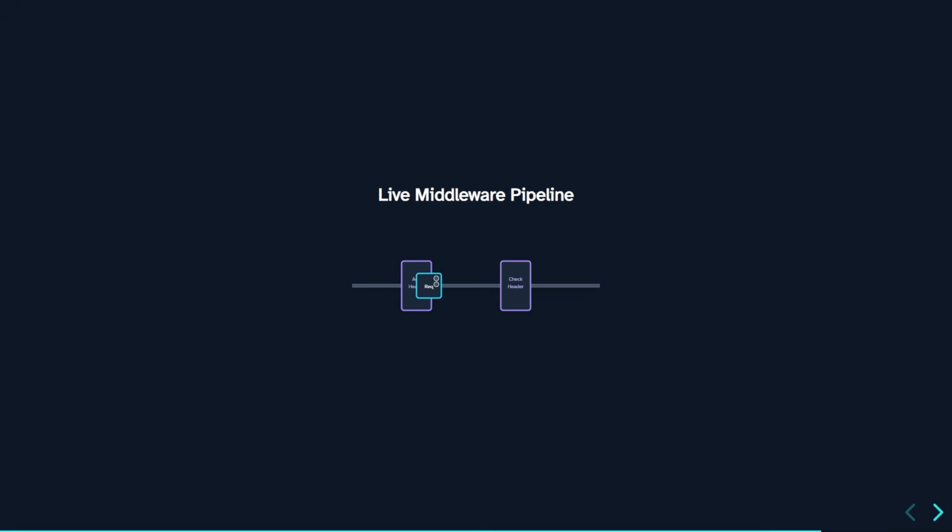You can see the indicator on our request object turned green. It then calls next. The request arrives at the second middleware. This one's job is to check if the header from the previous step exists. It finds it, logs the message, and calls next again. Finally, the fully processed request reaches the route handler, which sends the response back to the user. This clean, predictable flow is made possible by the middleware pattern.